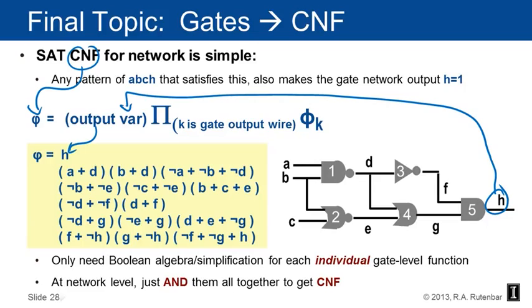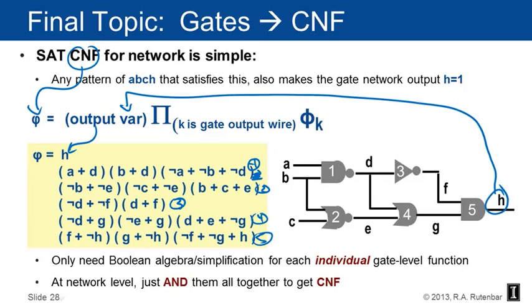Right? And then it's got a product, and that product means a big AND over every gate in the network, and then you put the gate consistency functions. That's what the phi k's are. And so there is a gate consistency function for gate 1, and for gate 2, and for gate 3, and for gate 4, and for gate 5. Same logic network here: NAND gate 1, NOR gate 2, NOT gate 3, OR gate 4, and AND gate 5, exactly the same.